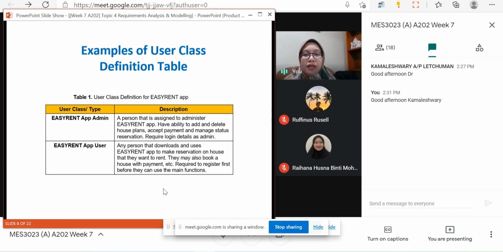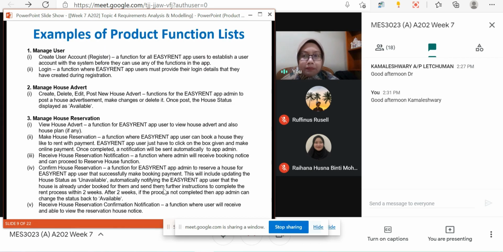If it's drawing hobbies, you can say any drawing hobbyist that installs the app to do whatever. Got that? So that is UCDT.